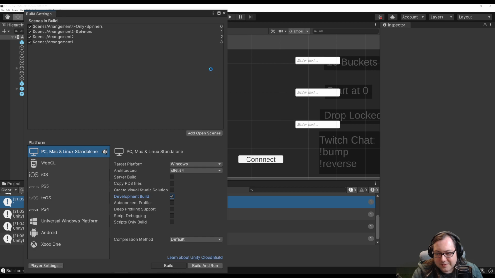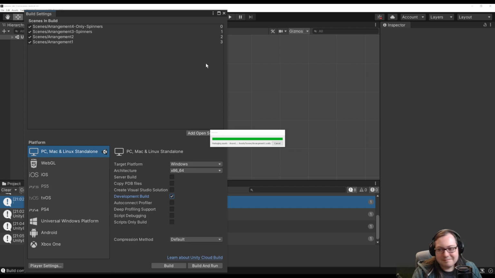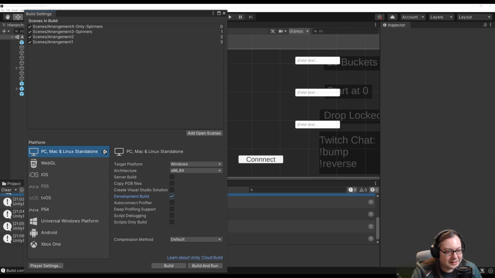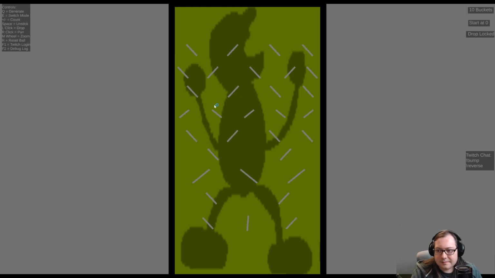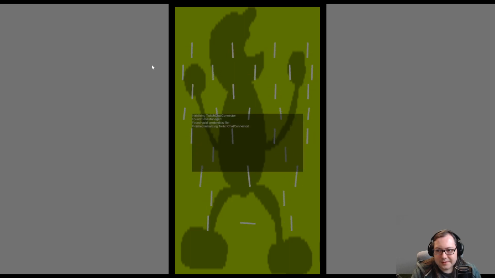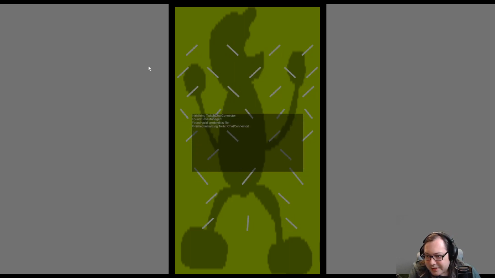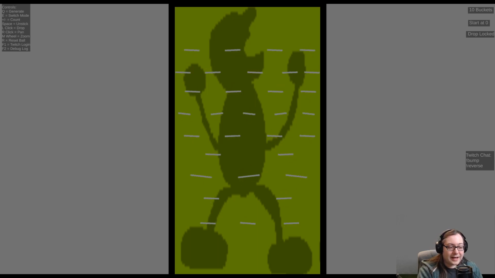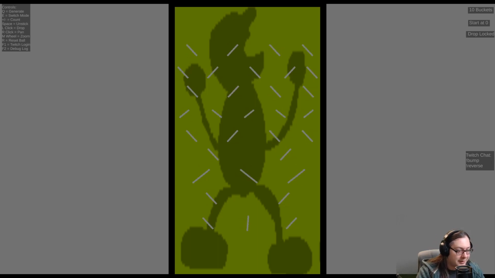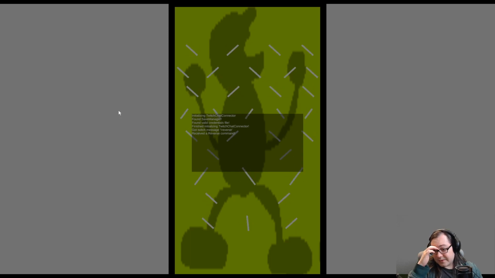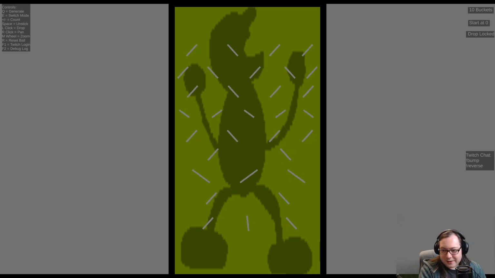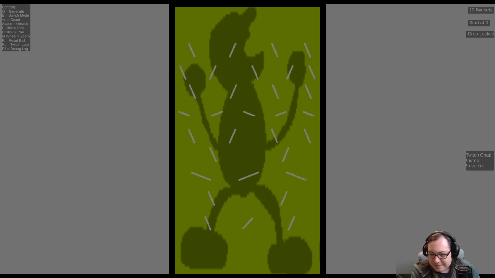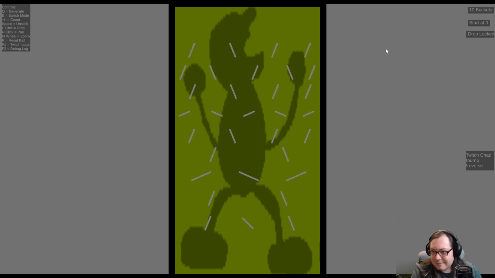I could hit build and run. That's true. It saved me a double click. No errors. Perfect. Finished initializing Twitch chat connector. And yet, chat, when I type this, received a reverse command. Wait, did it actually work? Hold on. No way me adding debug logging fixed this. That's weird. Oh my god, it did.